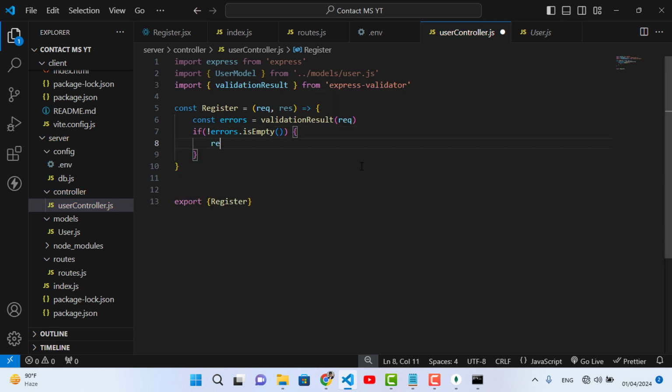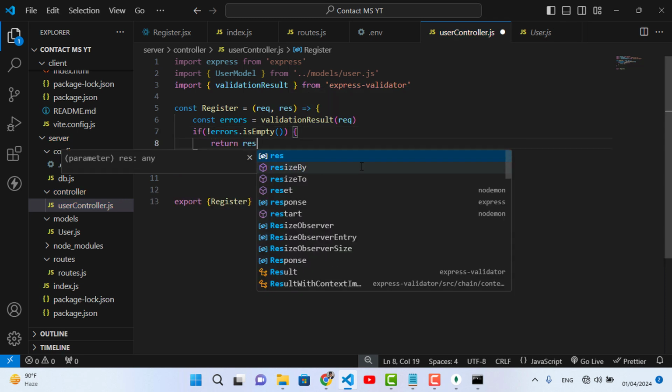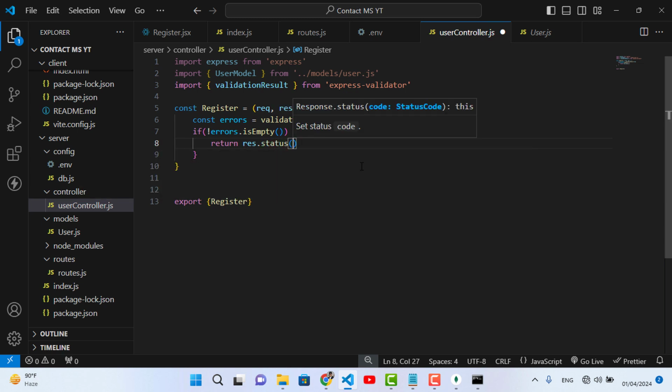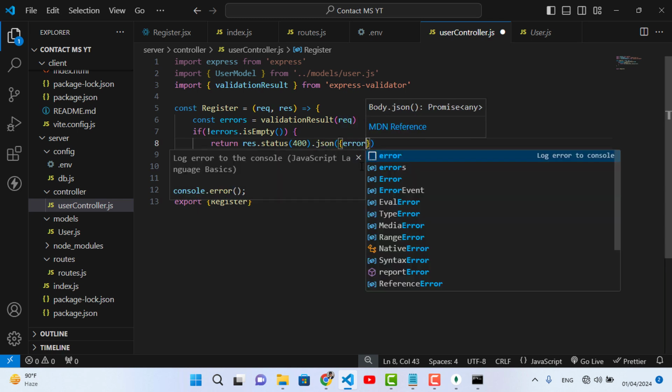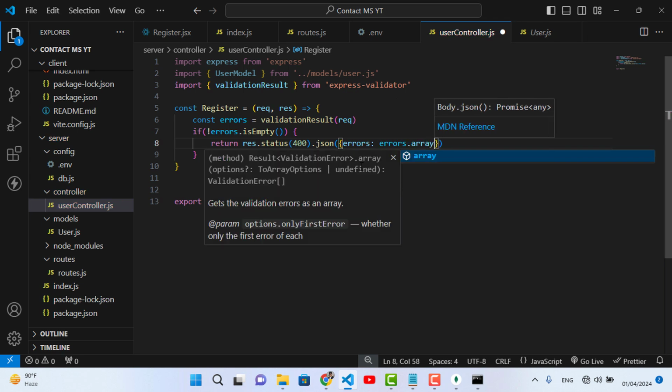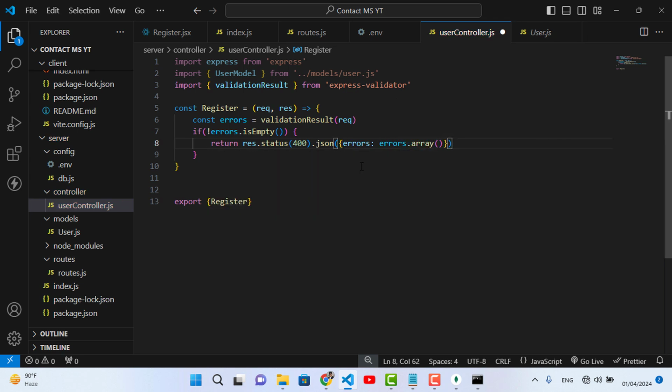If it was not empty, so what it will do, it should return response dot status 400 dot json errors, and errors dot array. Convert that to array.